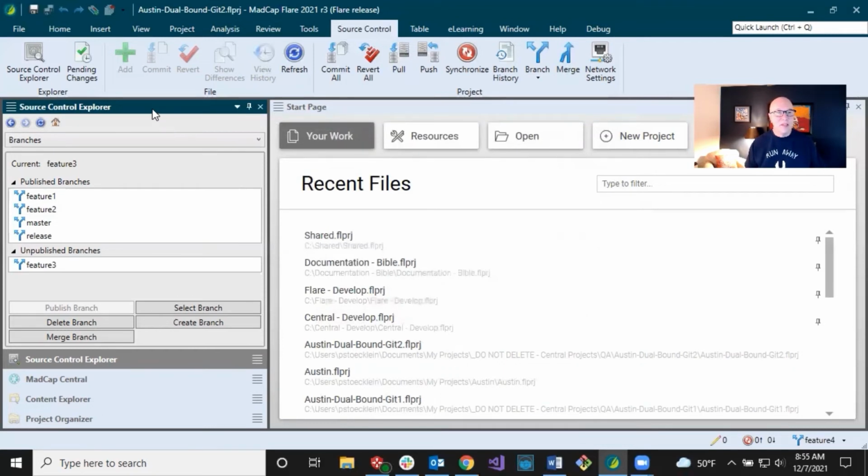Okay. And the Source Control Explorer, if you happen to do what I just did, you brought these things down, you got the new ones, and you're not seeing everything in here, just refresh. Sometimes you have to do that. So I've got feature 3 and feature 4. And now once everything's done, I can publish those. But that's the first part, making everything synced. Make sure somebody has all these local branches.